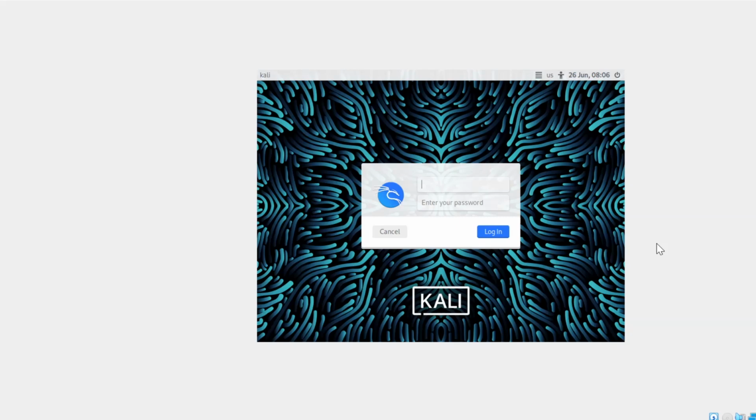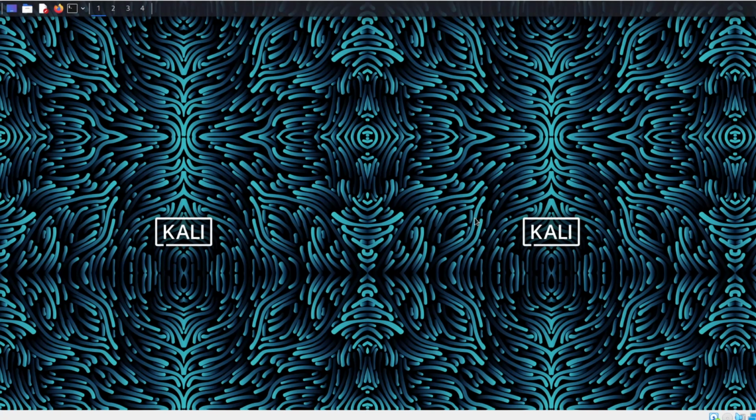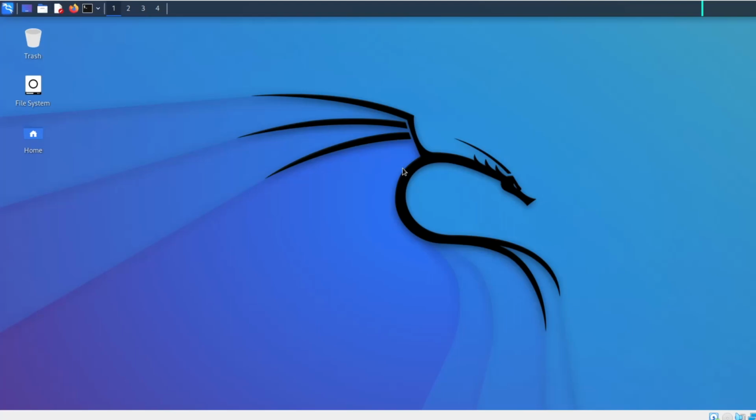Okay, now let's start with a tour of Kali Linux. When you boot up your machine, whether it is a virtual machine or a dual boot, you will see the login screen. Here you will type the username and password, and from the previous lecture we have provided the username and password, kali and 123456. And from here you can see that this is the main interface for Kali Linux.